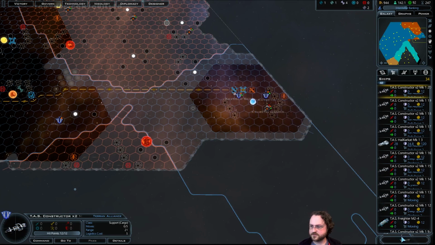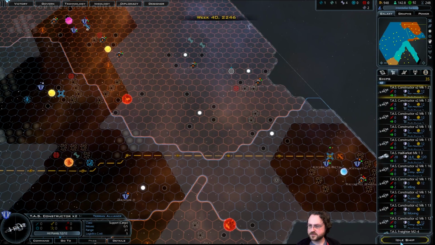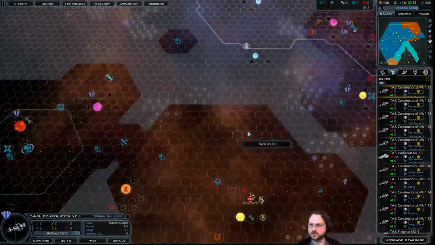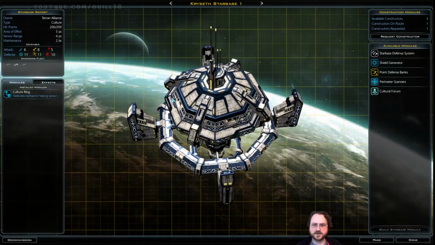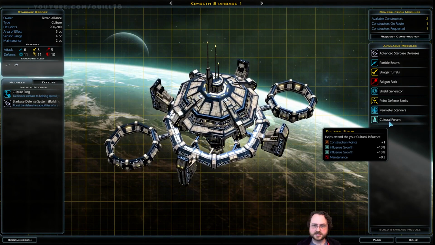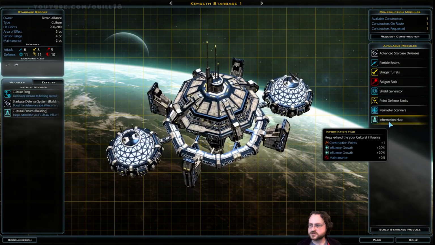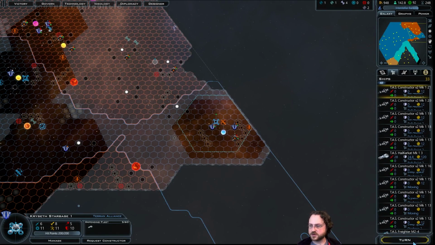And then we're going to send some more. Okay. More constructor. Get over here. Upgrade starbase. Let's get the one level of defense at the very least. Should toughen it up a bit. And then give it some more culture buildings. That's all up over here.